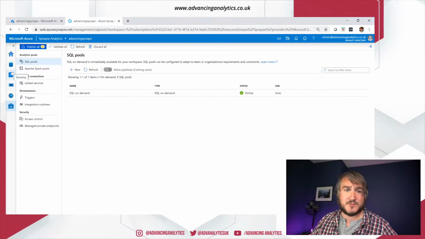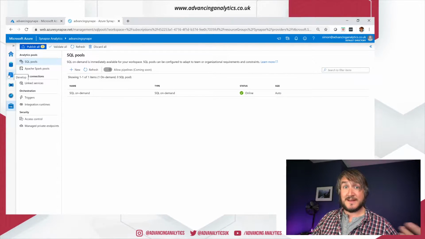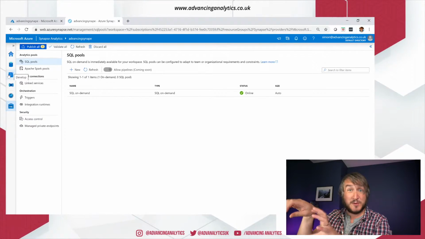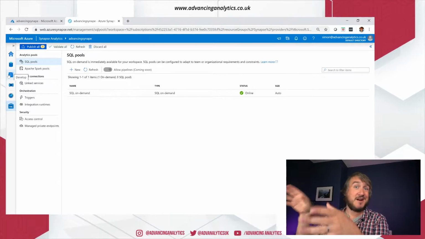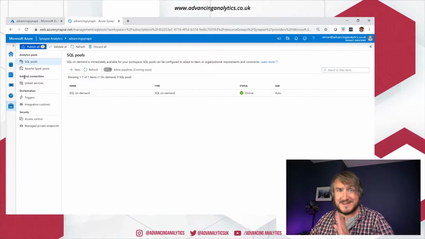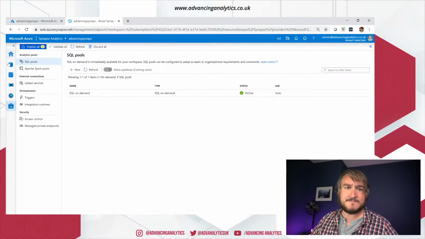Whenever we say, I want to use SQL, it's going to give us that choice. Are you using Spark Pools On-Demand? Or are you using a full-blown Spark Pool, which needs scaling up, turning on, waiting for it to start, and remembering to turn it off, all of that stuff. So there is that differential to make sure you understand.